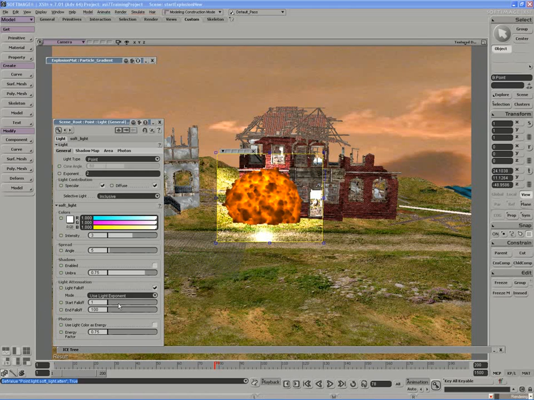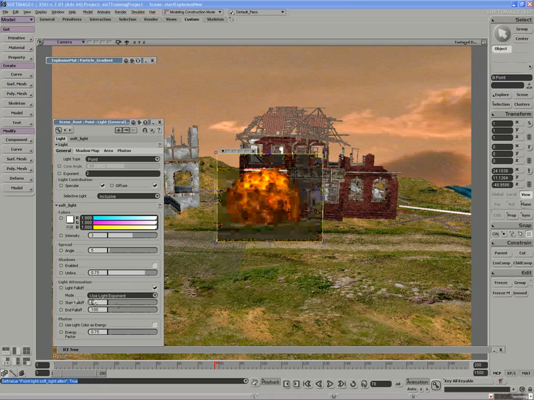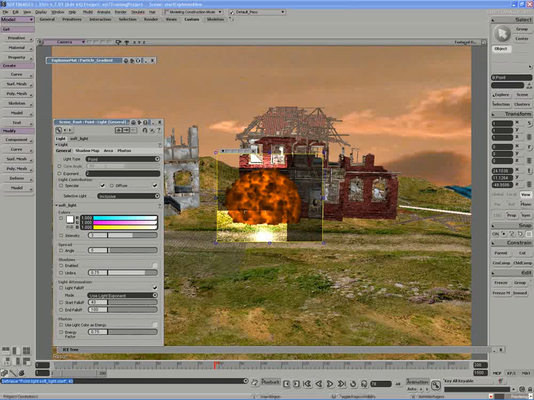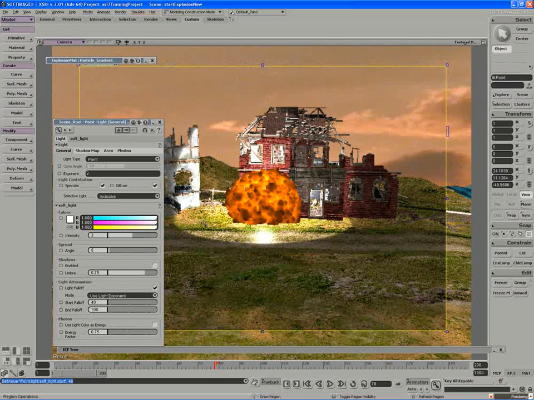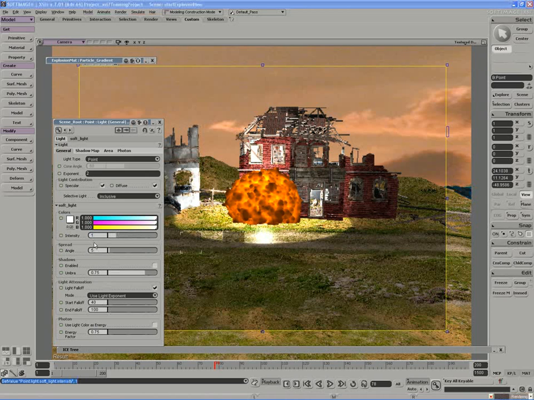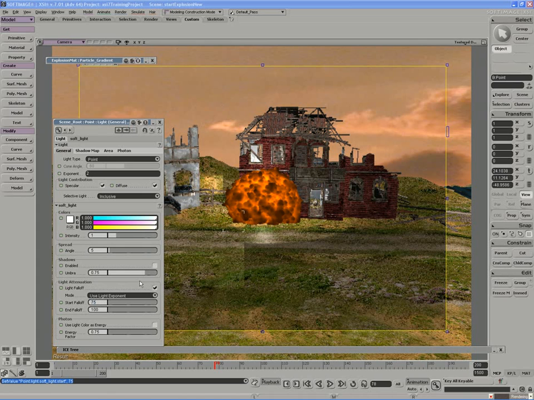If I use light fall off, I can have the light start falling off from a distance from its center, so let's say 40 units, so that it doesn't have a significant impact on anything further. So if you set the light fall off to something like an intensity of 1 with a start fall off of 40 and 100, you can even go to probably about 75 before light starts to fall off.